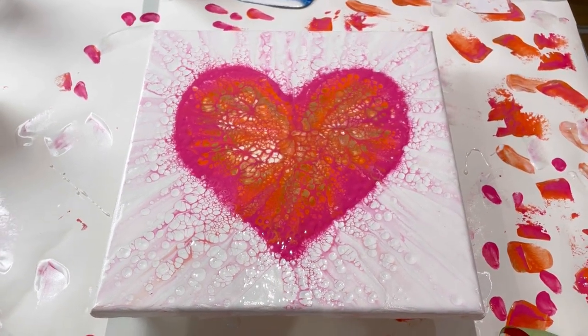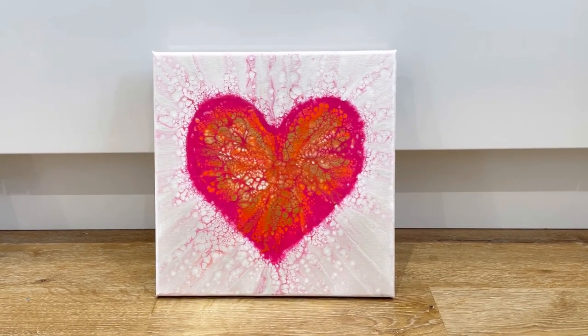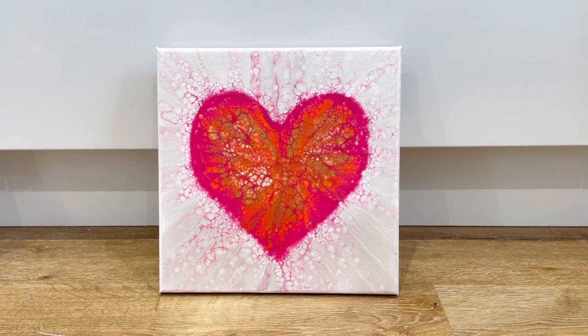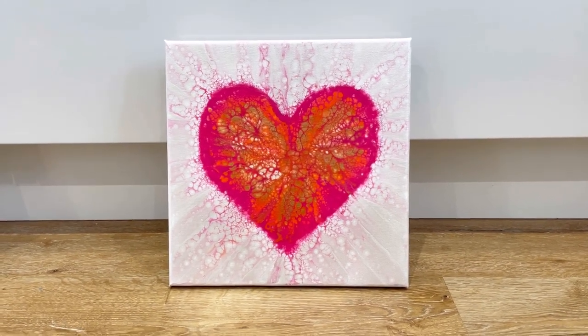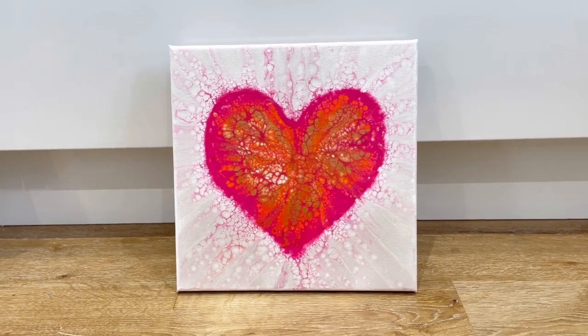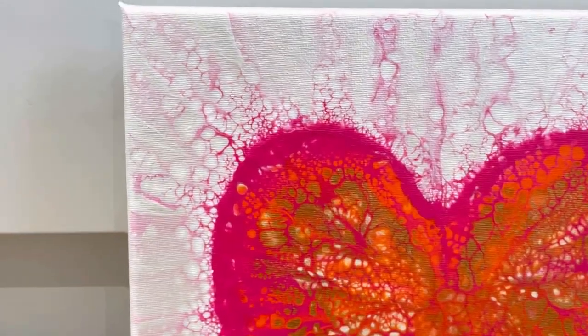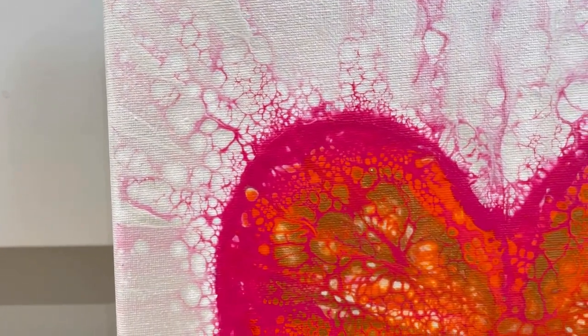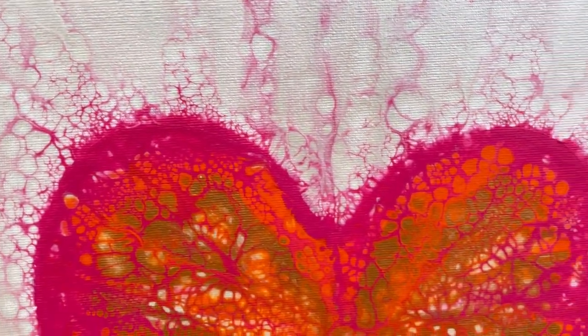So I'll be back when it's dry. So it's now finished and I haven't touched it. It is exactly as I left it when it was wet. I haven't embellished it, I haven't added to it. It's exactly as I left it. And I love it. The colours are just amazing. Absolutely love how bright that pink is and orange. And then how soft and pale it is on the white section.